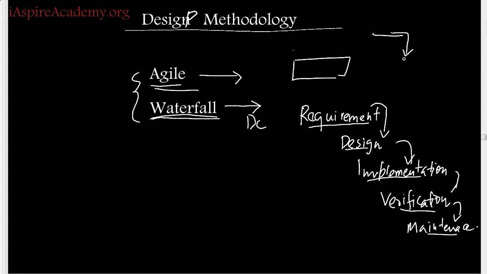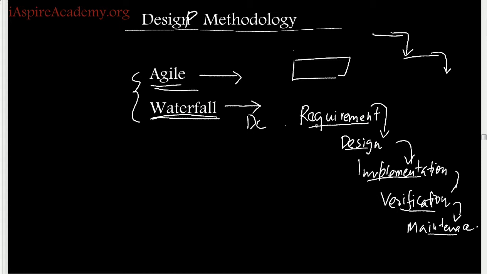Now, this works very well for a car, or for example semiconductor, because the requirements are quite clear, what you want to develop, and the processes are quite established. But this started having problems when we started trying to design software where the requirement is not very clear, or even if it is clear, it seems to be changing as we start development. So in that process, this rigid methodology wasn't working.